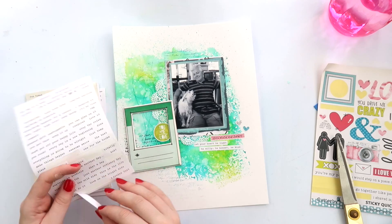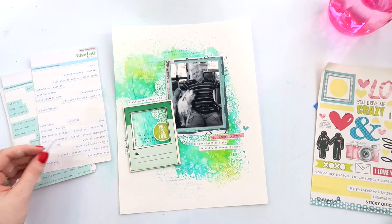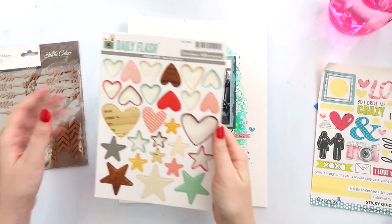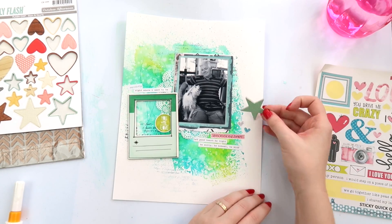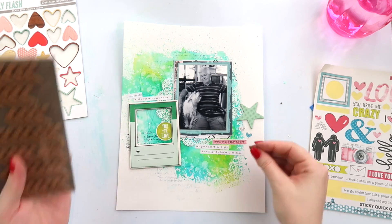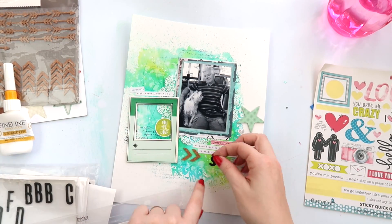I will make sure in my future classes, like I did with my Get Kitted online class, that I include both twelve by twelve and smaller sizes as well. I might be converted for my own scrapbooking, but I'll still do the big ones just for you guys. I'm adding some chipboard pieces here from older October Afternoon — I'm really trying to get through some half-used sheets. So that's my challenge for you this week: pull out three half-used sticker sheets or embellishment sheets from your stash, leave them on your desk, and see if you can use them up in the next month.